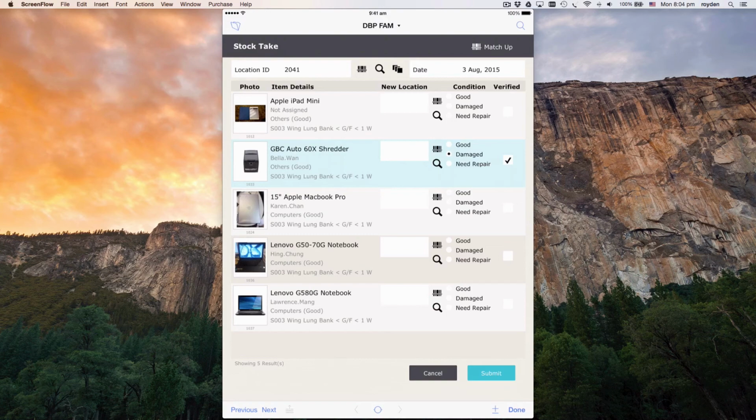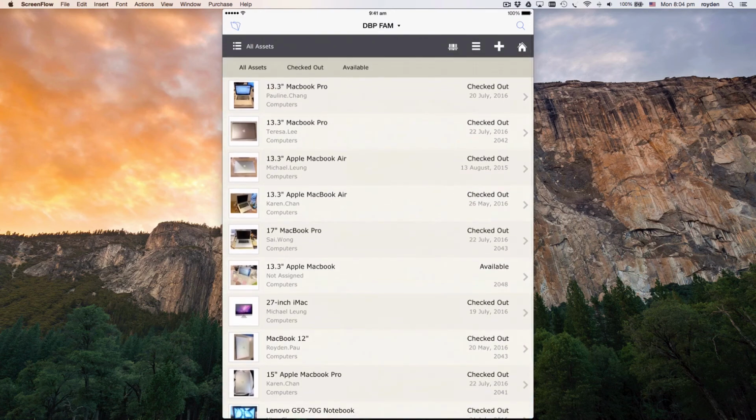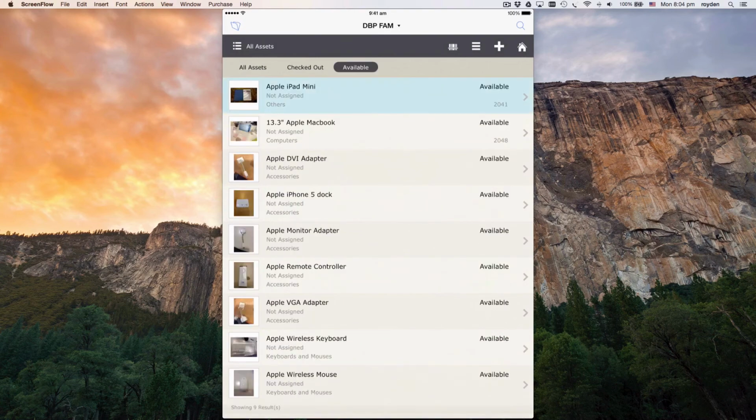So this is about the stock take. I will click cancel, and then go back to the all assets page, and then to available for borrowing.